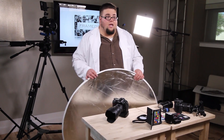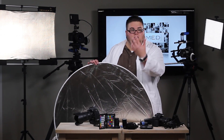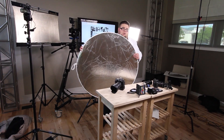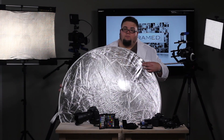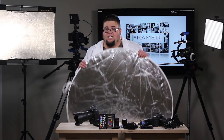One of the key things about a reflector I think everyone should know is that it's really good to have an assistant with you when you're using one. As the sun moves, as your apparent light source changes and moves around, you're constantly going to have to adjust your light to where you want it to be. So what if you're a guy like me and you don't always have a voice-activated light stand to hold this for you?